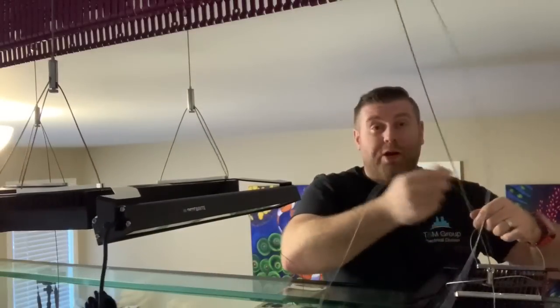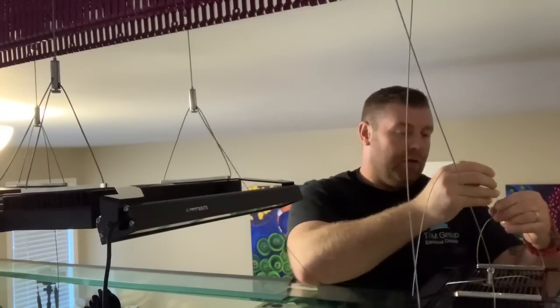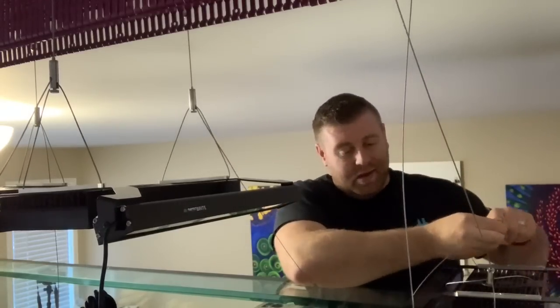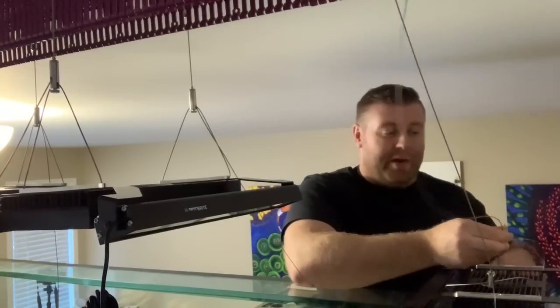One more, and then we're gonna actually have these lights up here. It's awesome. Because every time we get a little bit more done, we're getting closer to the end game here. But it's like anything, I'm not rushing it. It's a hobby. We're taking our time. I know you guys want to see it up and running 100%.